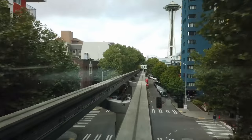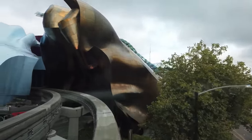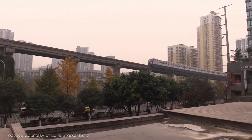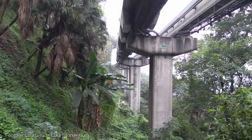Before I go on talking about how great this monorail is, I have to address the elephant in the room. Monorails are not popular, and often for good reason. This transport technology symbolizes for people everything that's wrong with the techno-futurist model — that we need innovation before we actually just need good basic transportation services. Monorails are not standard railways, they don't use standard trains, and they have other problems like being difficult to evacuate in an emergency. But they do have their redeeming qualities: the guideways are just the rails, making elevated structures thinner and less visually imposing, which makes elevated rail more socially and politically palatable to build.